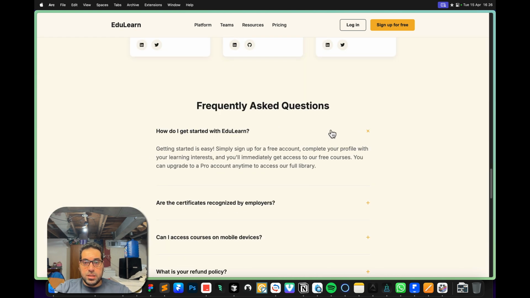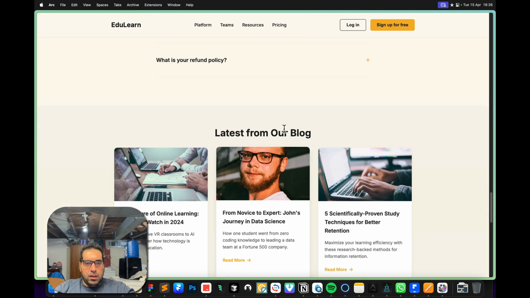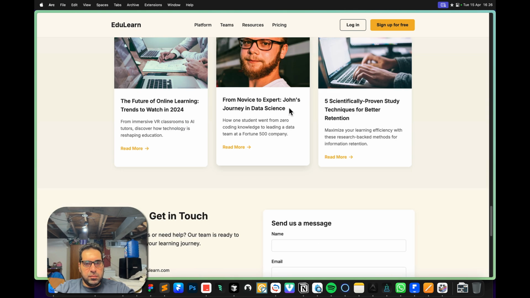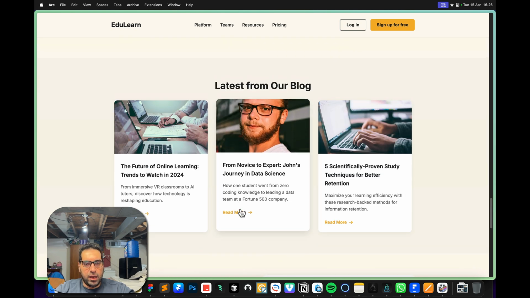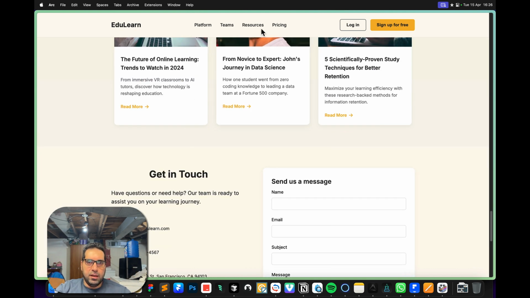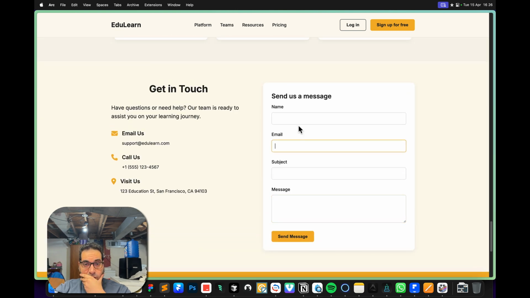Actually, it makes a good looking, smooth accordion FAQ section, like you see here. And if you need to change any of it, it also comes with a blog block, but it's not functional because we are not making any external page like a blog post or some CMS tools for this. Actually, we have also added a contact page here.